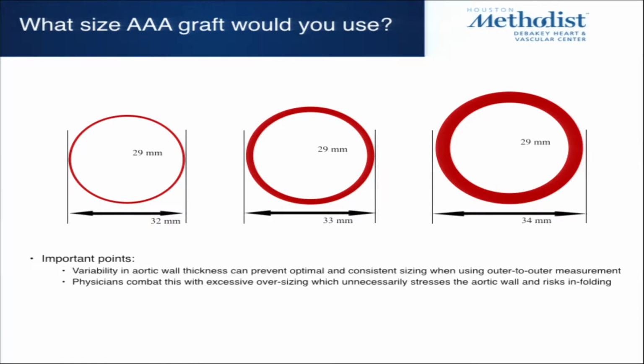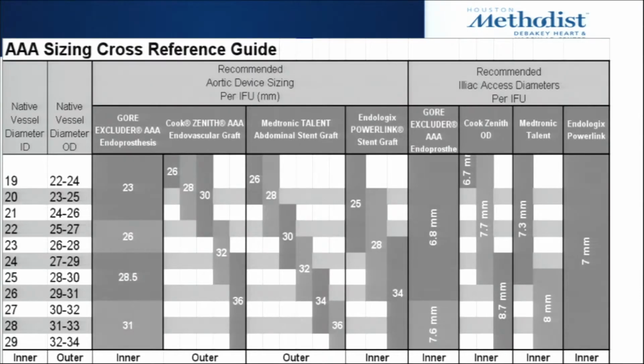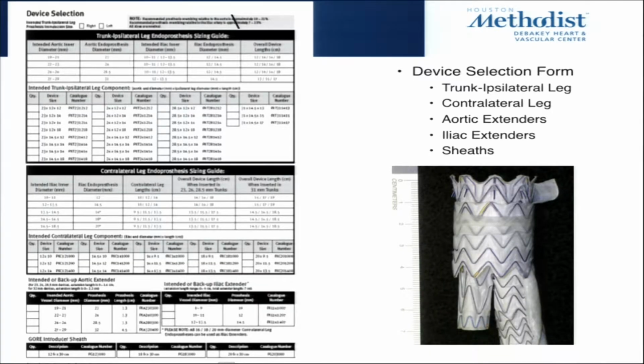One of the reasons they measure inner walls is that this is the same diameter and we have exactly the same stent graft. For example, this would be a 31 or 33 millimeter stent graft, regardless of what is happening in the outer part of the aortic wall. Then you take these measurements and go into these sizing sheets, which tell you which stent grafts fit each different type of anatomy. And typically most stent grafts look something like this.